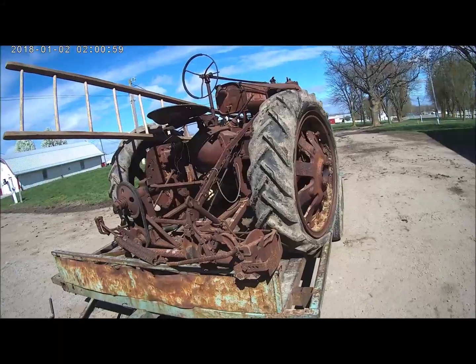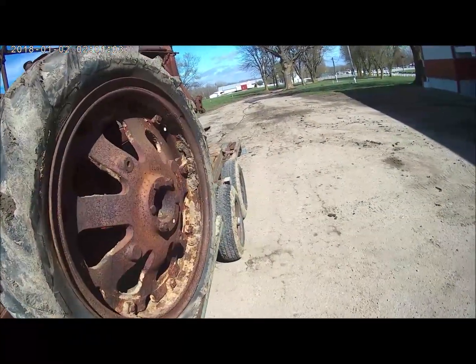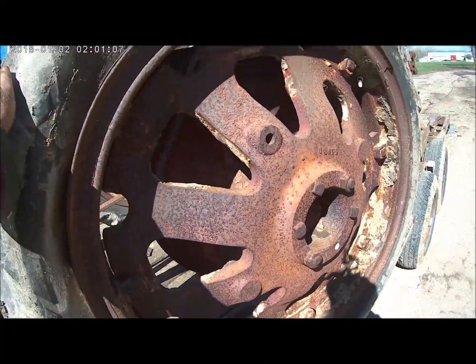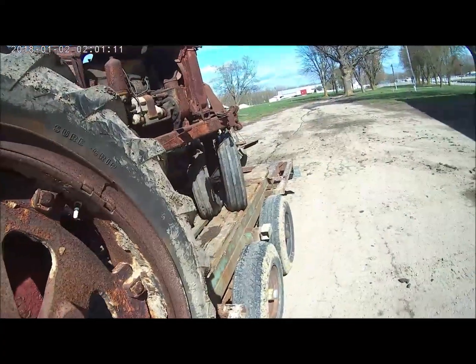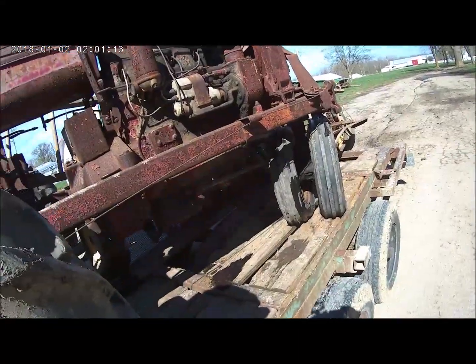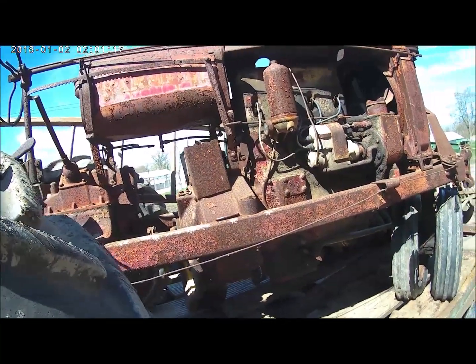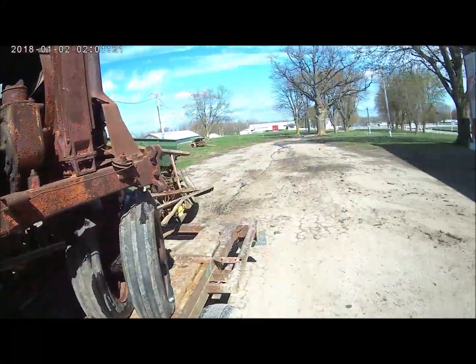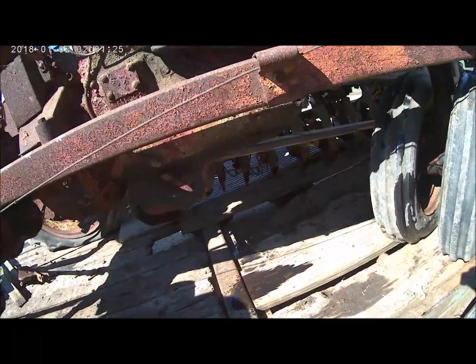Here's my last load — an old rusty old 20 with a piece of a hay mower on the back. Looks like we might have some good cast center wheels, front and rear. I might keep them a while. The old tractor's all there, but look at that oil spill — the fella poked a hole in the oil pan and let all the water out of the oil pan.